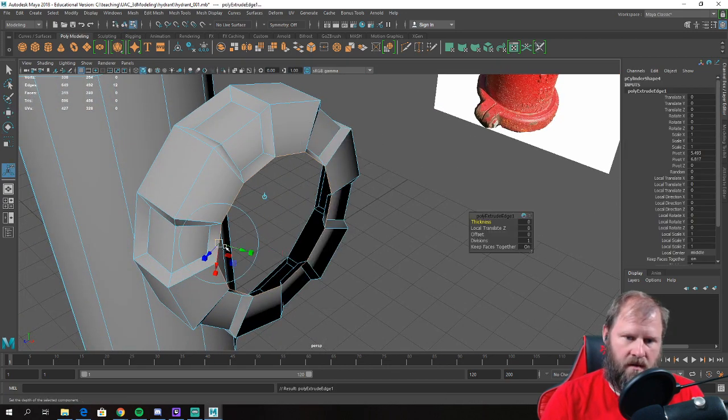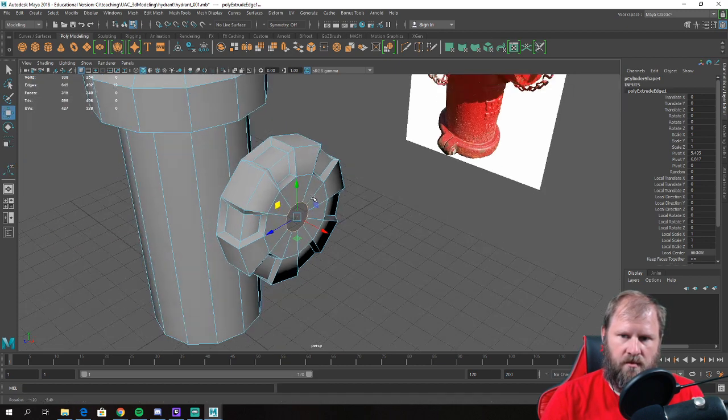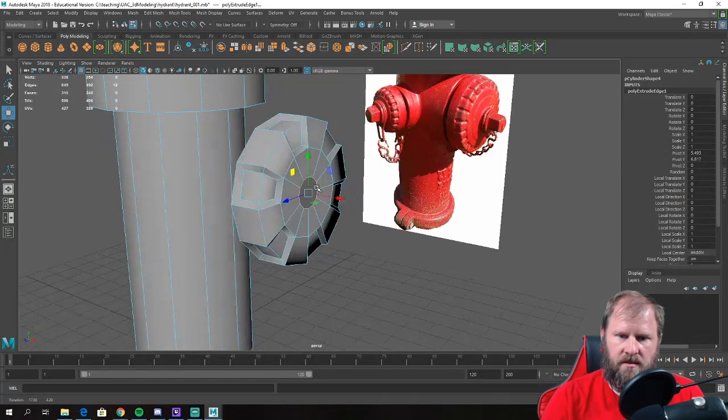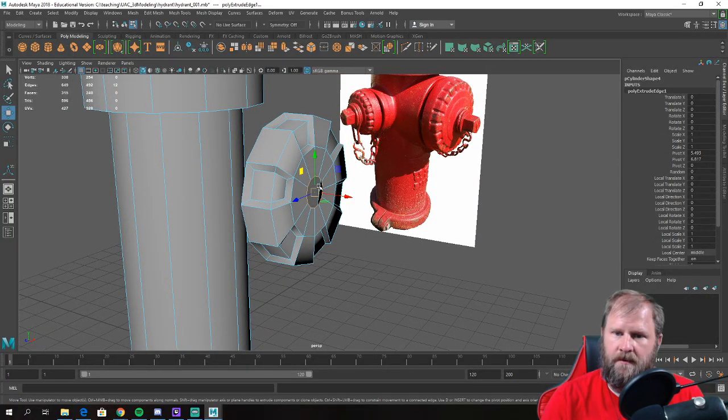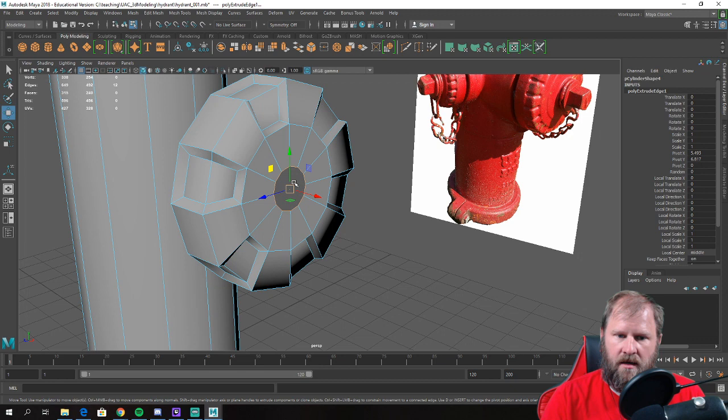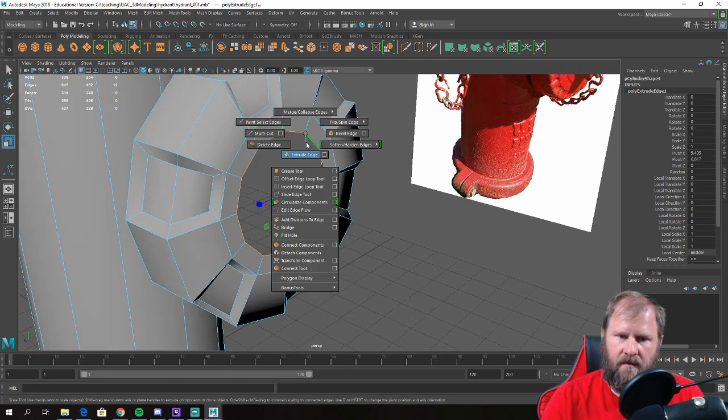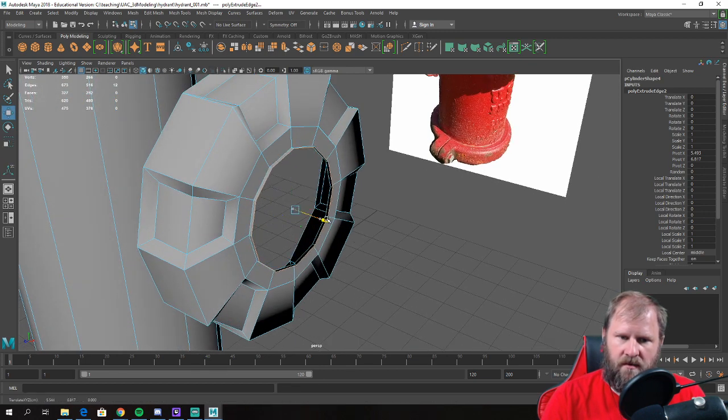Extrude. Bada bing. Oop, bada boom. Extrusion. So this is looking pretty good. We're going to extrude it a couple times, just looking at the shape of this. And so it goes like that. Extrudes out. Extrudes in again.